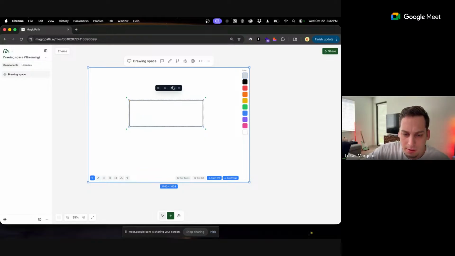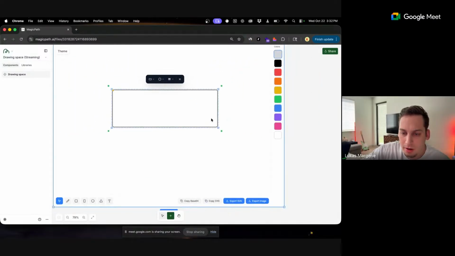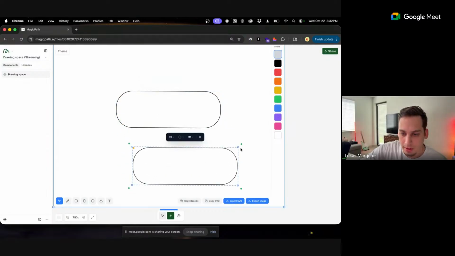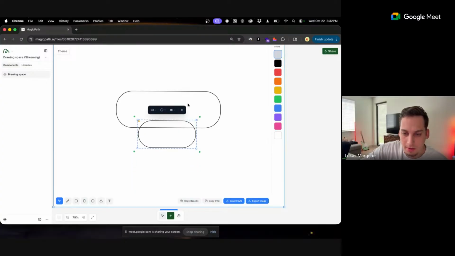And let's see, how can I round the edges, Jacob? Sorry. Oh, was it over here? It's that little yellow dot. Oh, okay. There we go. Yeah, perfect. So this is what I wanted to do. So let's make it a little toggle and maybe make something like this.